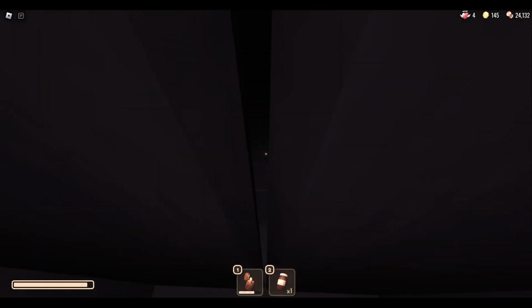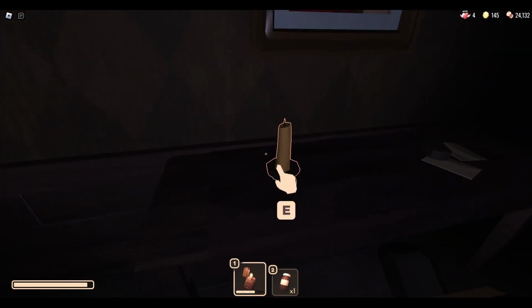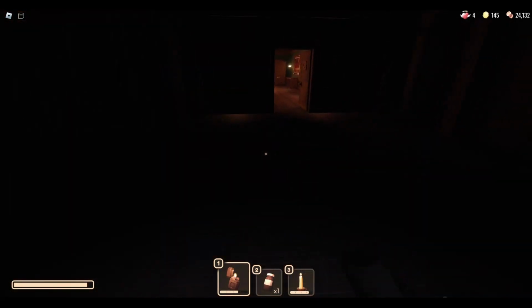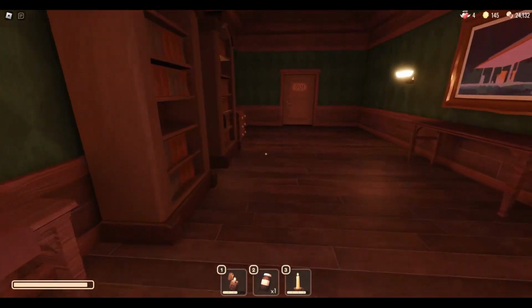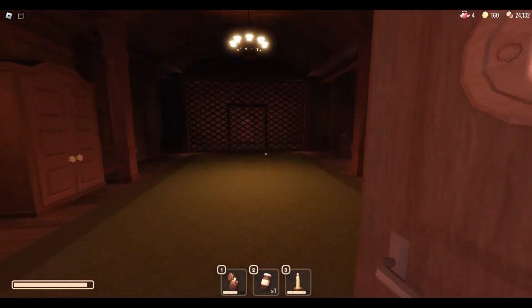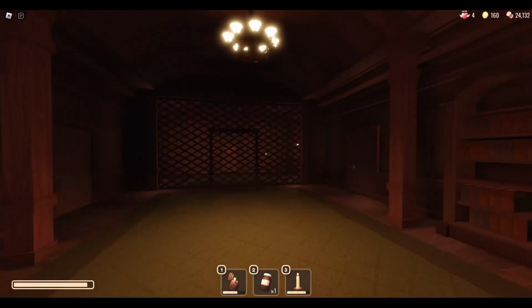But yeah, as you can see, we just got another item. It's called a candle. Now, the second you get it out, you want to put it away. What the candle does is it allows you to tell if there's an entity coming, basically. It'll blow out. This is also another room that's specific. It's like a puzzle room.